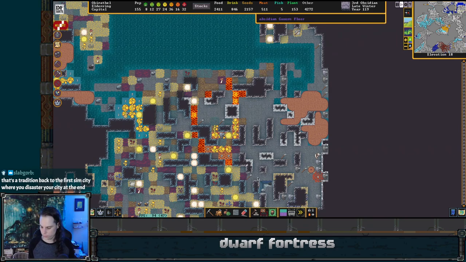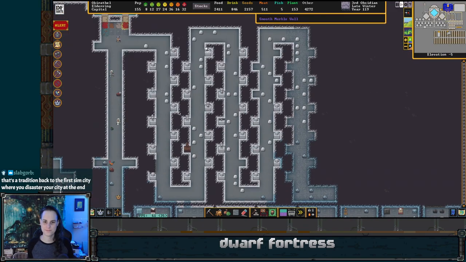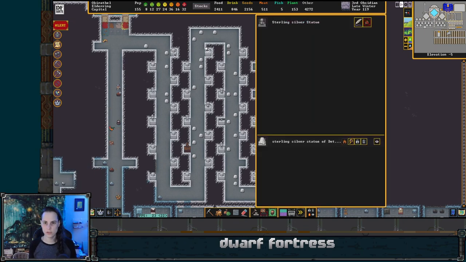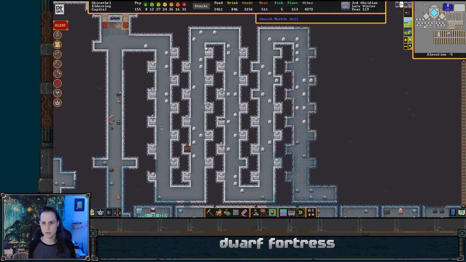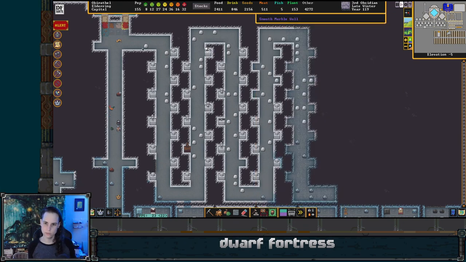Other things that are happening. We're making statues to all of our forgotten beasts. This is our living history statue hall. Every forgotten beast and every beast. So we've had a couple of werebeasts come in here as well, but we have a statue for every single one, and they're in order. So you can see we're up to like 30-something. Oh, I have a list here, like 40.